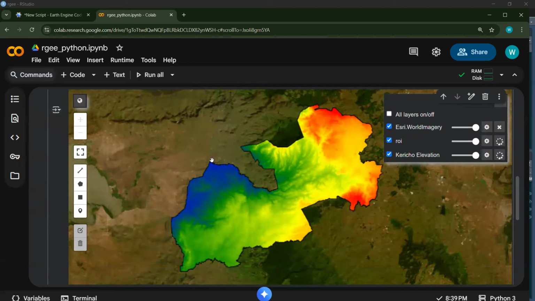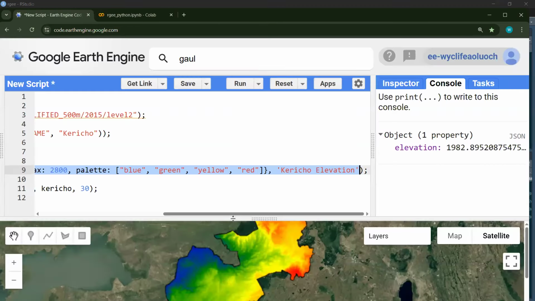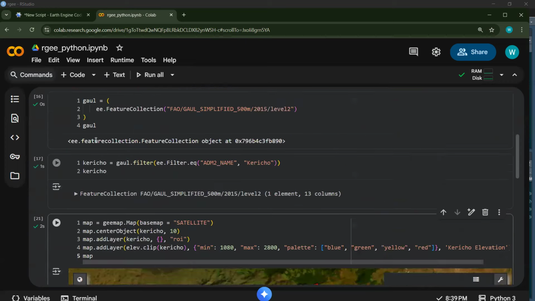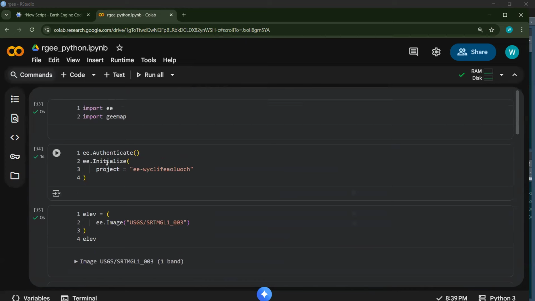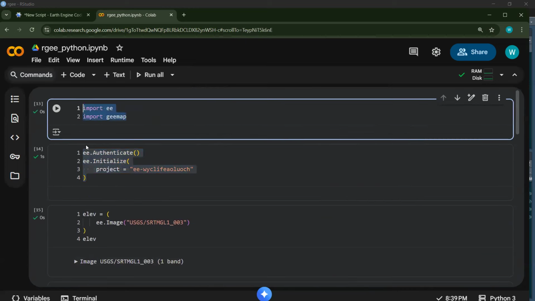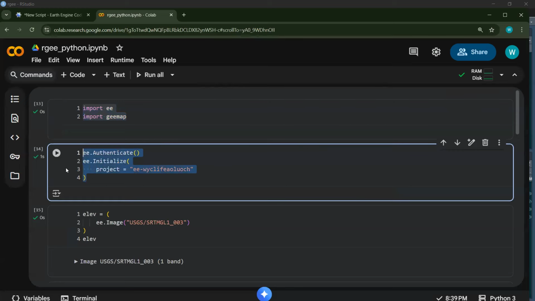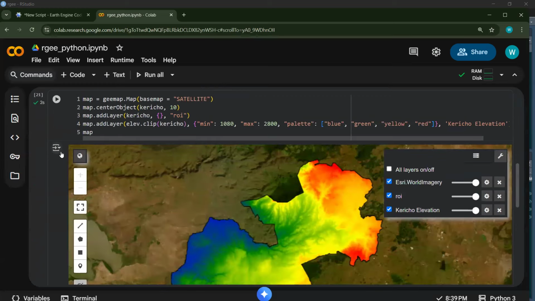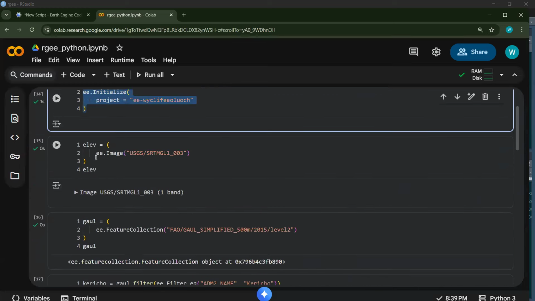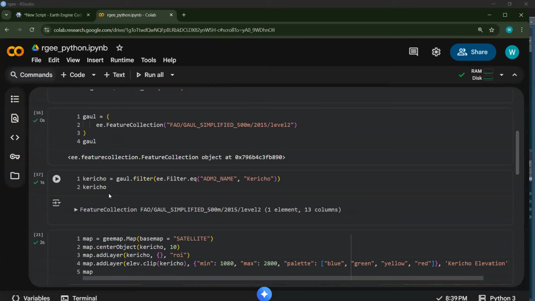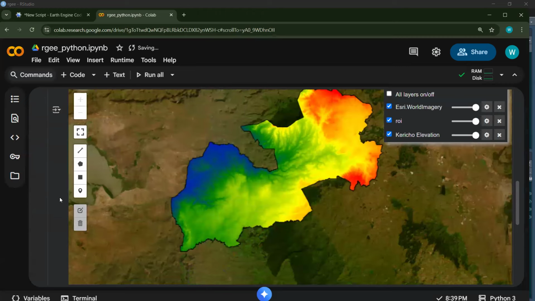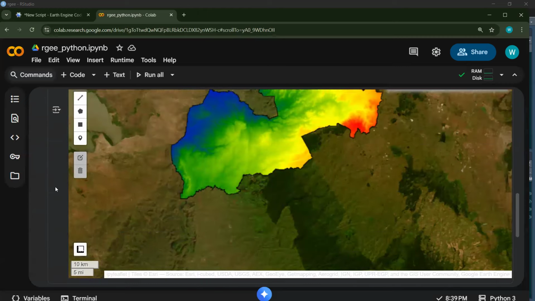So we see the same map we were seeing on this other side, but now we are doing it in Python. Super easy in Python. The only challenge we faced was to do the importation of necessary libraries and do the authentication. After that, once it's authenticated, the rest of the code runs smoothly, normally without any problem. Simple modifications like no var, no semicolons, but the rest are basically the same.